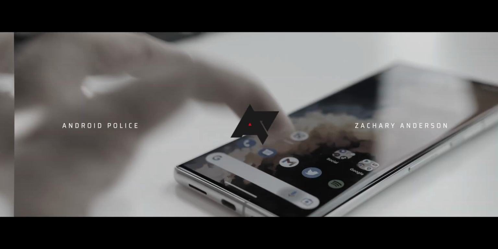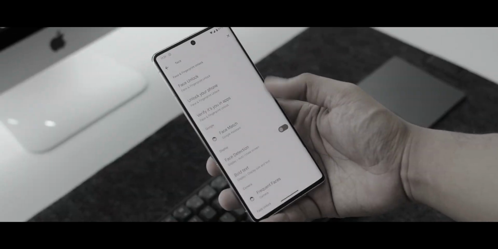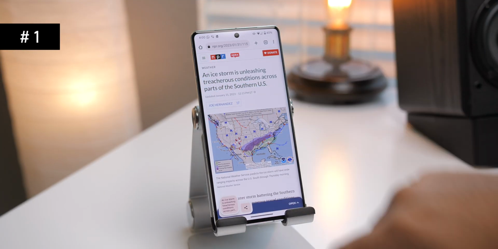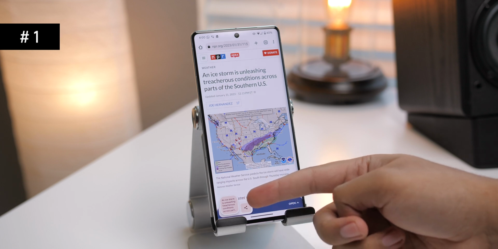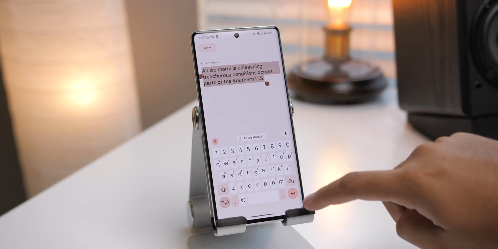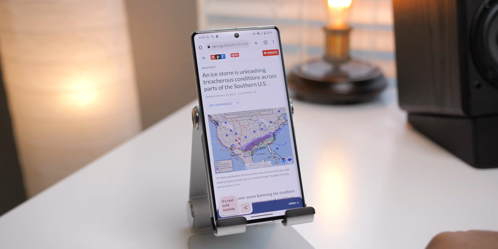In this video, we'll be taking a look at a bunch of super useful tips and tricks we think you should try out with Android 13. First up, when copying text or an image you want to paste somewhere, you'll get this little pop-up. Tapping this will allow you to edit what you copied however you'd like, and when you hit done, you'll be good to go to paste wherever needed.